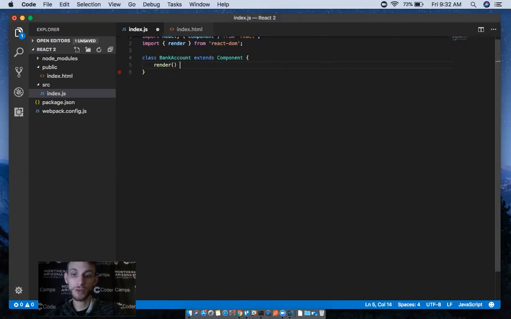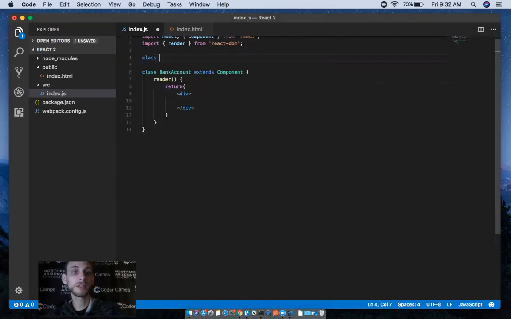So I'm going to say render, and in my render method, I need to return, let's start with a div, open and close. And then inside this, I want to mount my other component, which let's call TotalBalance. So we'll say TotalBalance extends Component.